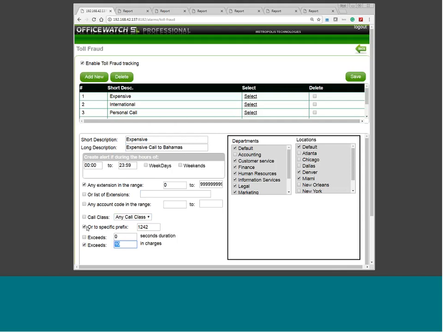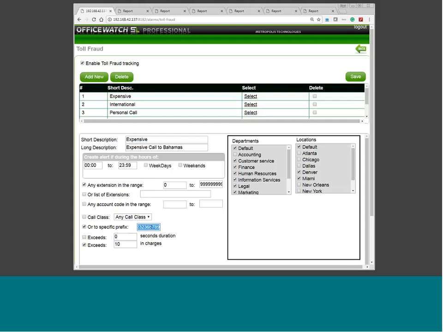Right? Also notice that there's a special prefix option. So maybe that's a call to an area like the Congo, 011-242, so international call to country code, or to a specific phone number. So maybe you've reprimanded an employee, stop making personal phone calls to your boyfriend, girlfriend, husband, wife. You enter in that phone number. Next time that number is dialed, you receive an alert.